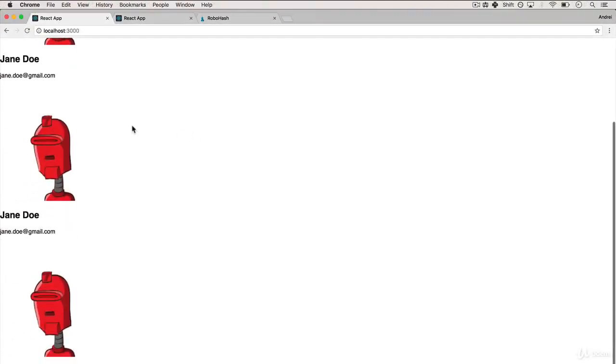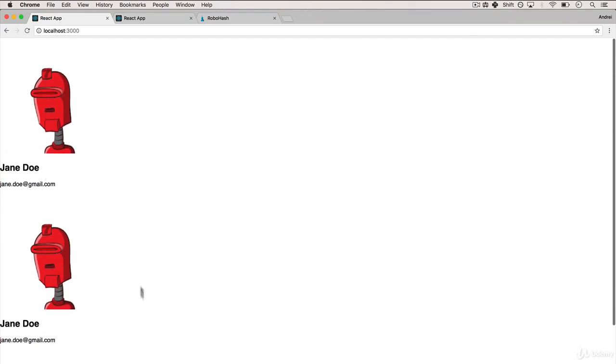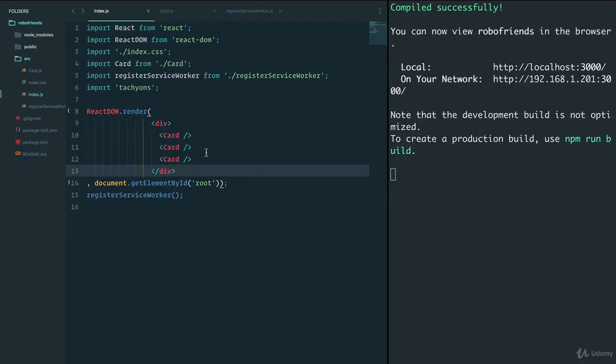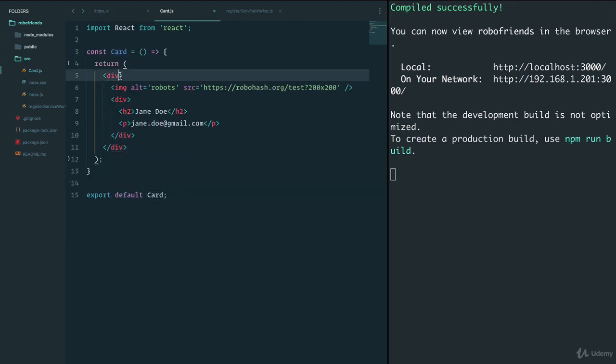We have multiple cards now. They're each their own component. Okay, but let's add some styling to this just to make it look nicer. Again, because we have Tachyons, we can use some really nice syntax. If we go to the Card component, within the div, I can say className. Again, remember, we can't use class. bg-light-green, so that is background light green. And these are just Tachyons classes that are already predefined for us.